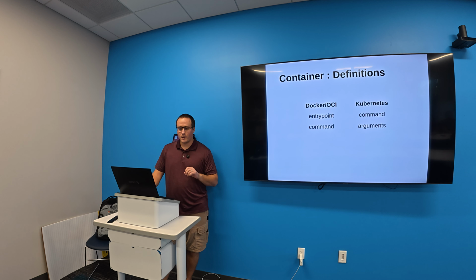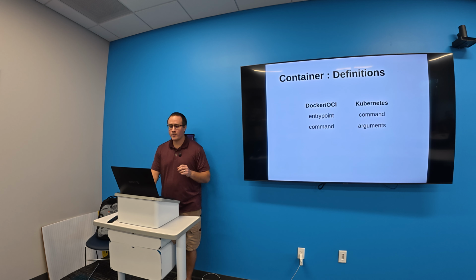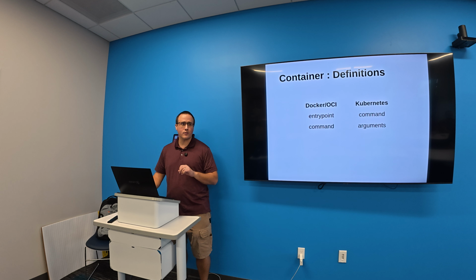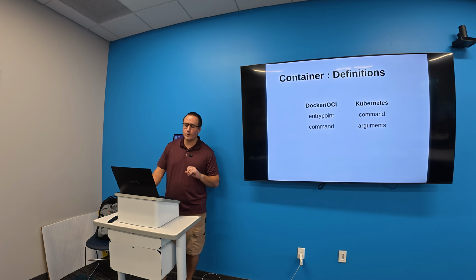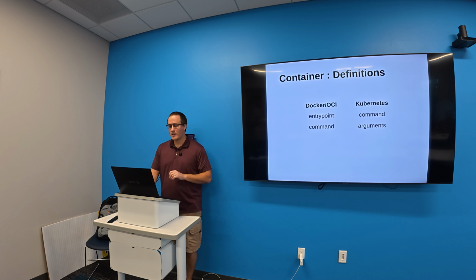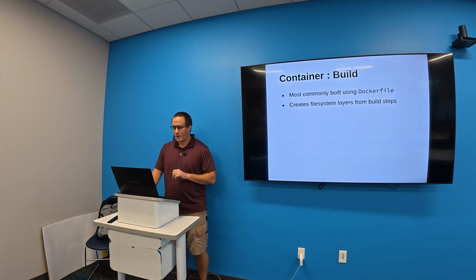One thing that I find you can easily trip yourself up on: Docker decided to use unusual terminology for things that are common across other system libraries. Kubernetes picked the standard terms, but an entry point is equivalent to what you normally think of as a command, and a command is actually the arguments. So if you override the command in Kubernetes, you're overriding what Docker would consider to be the entry point. Just something to be aware of, because they made your life tricky there.